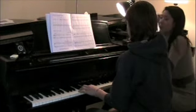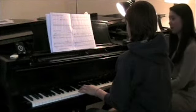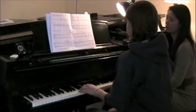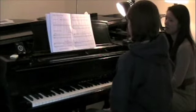I think if you can keep your left hand that way and then play with a nice sound in your right hand, I think the balance of the piece, do you know what I mean when I talk about balance? Will be just right, and I think it'll be where you want it to be as well.